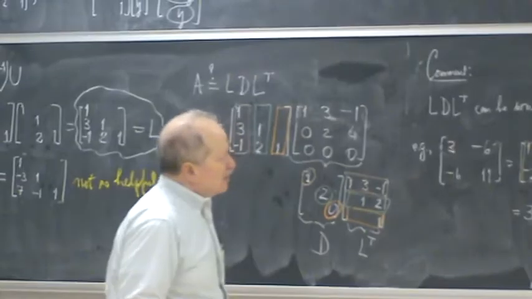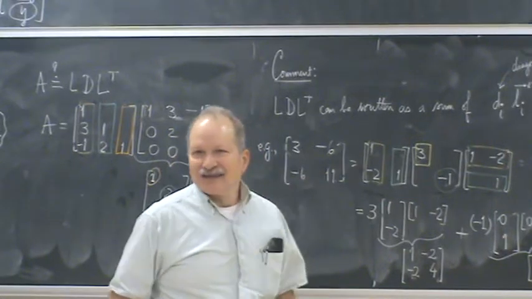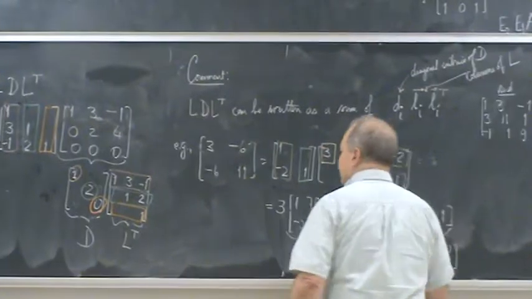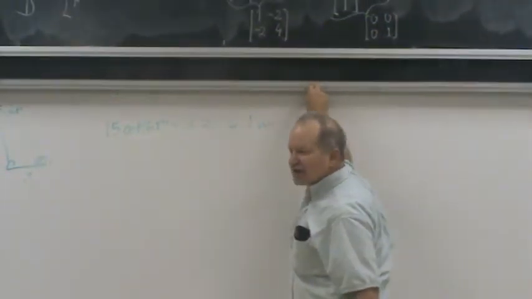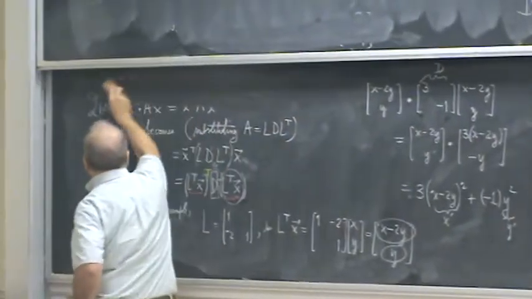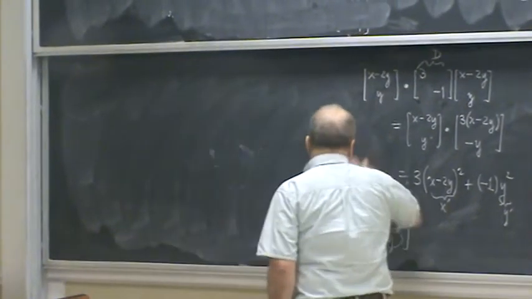So, lucky for you, you get a couple of web work problems to practice doing this. And what I'm going to end with is just some terminology. It's nothing particularly fascinating, but there are words that go with what we want to do when we want to see the nature of the critical point.